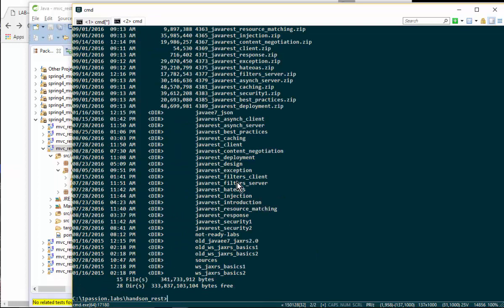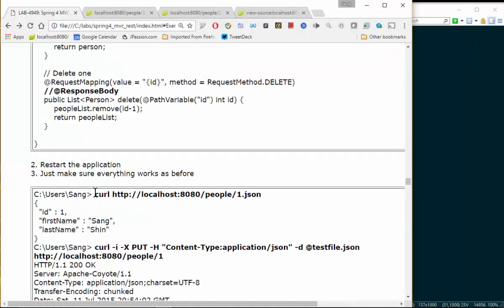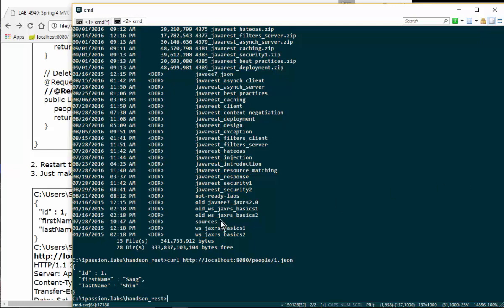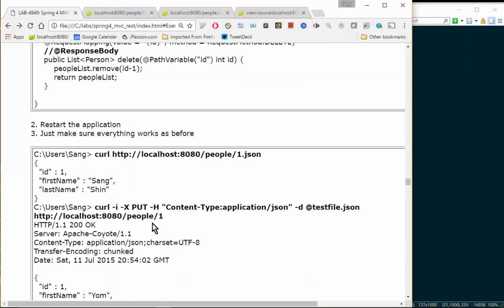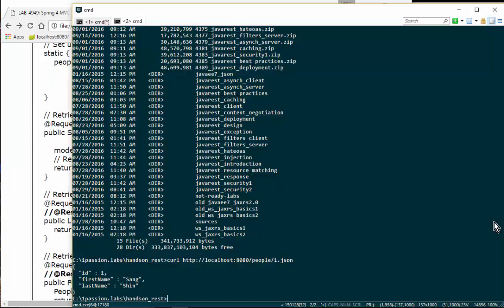I was in the wrong place. I forgot the location of the test files, so I'm going to create the test files again. First of all, we can try whether this one works. It should return the first person. So I'm going to create the test file JSON one more time.